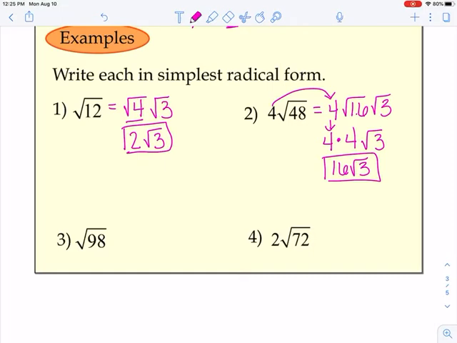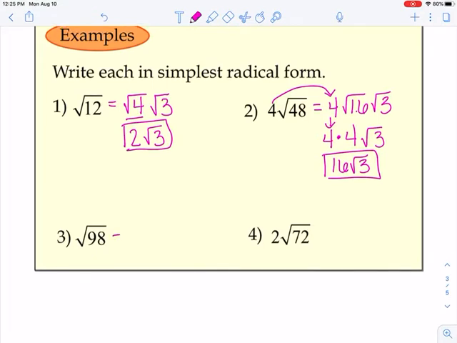Okay, next one for radical 98. Again, we're looking for the biggest perfect square. Sometimes, again, it's helpful to just write out the perfect squares: 1, 4, 9, 16, 25, 36. Have them somewhere next to you while you're doing your work, and then just start dividing 98 by that list until you find the one that does go into it. The perfect square that's a factor of 98 is going to be 49. So this is going to break down into radical 49 times radical 2. And again, the square root of 49 is 7. So 7 radical 2 will be my answer there.